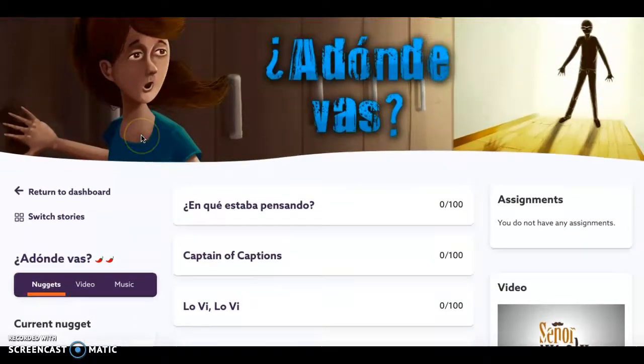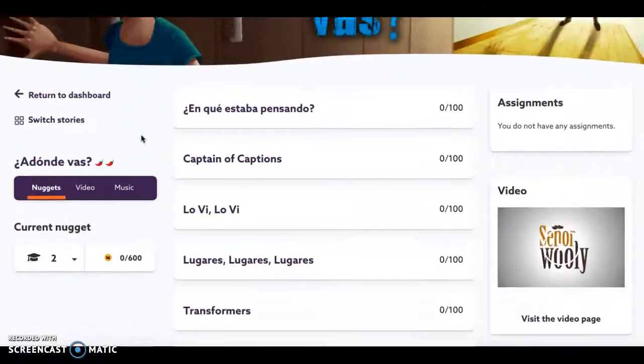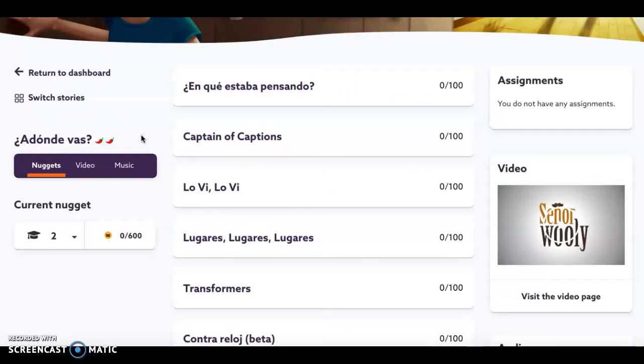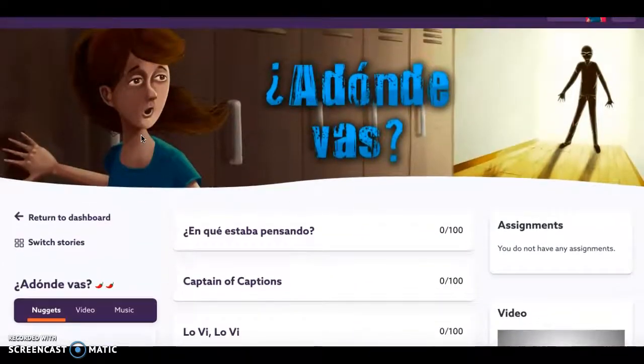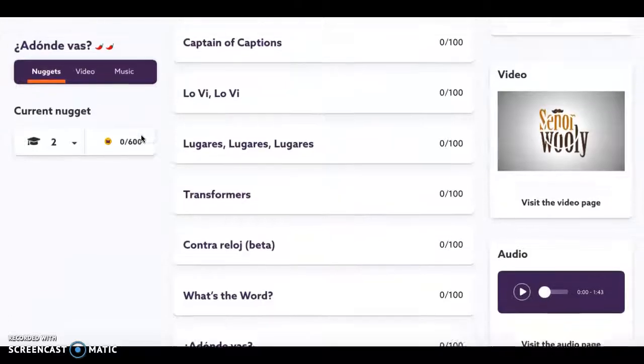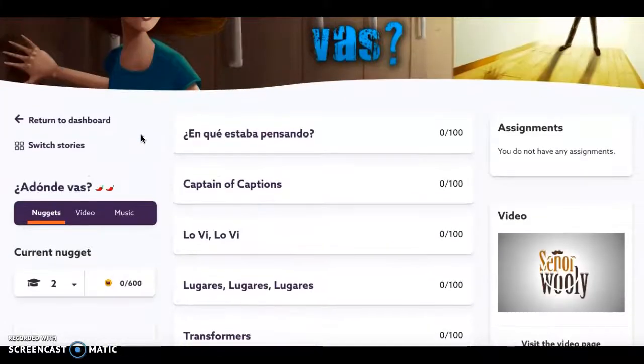When I am going in to check how many nuggets you've completed, it would say, you know, this is a real student's account, that the student has only completed 1 nugget. So when you're telling me how many nuggets you've completed, be careful to pay attention to the fact that even though it says that your current nugget is 2, you don't have enough points to actually have completed the nugget. So you have to report to me that you've only done 1 in this case.